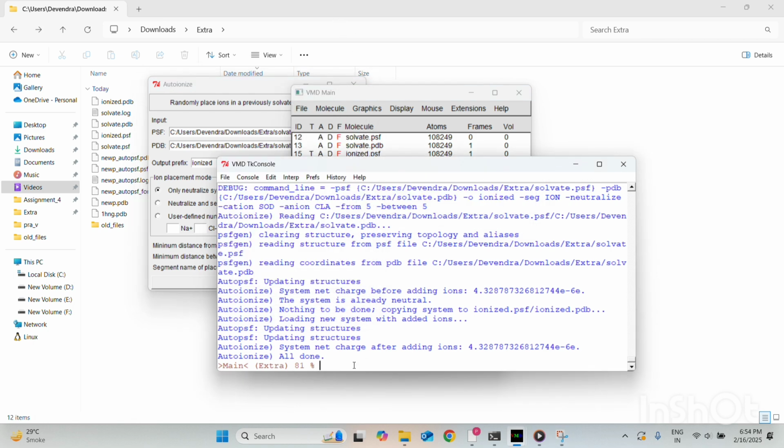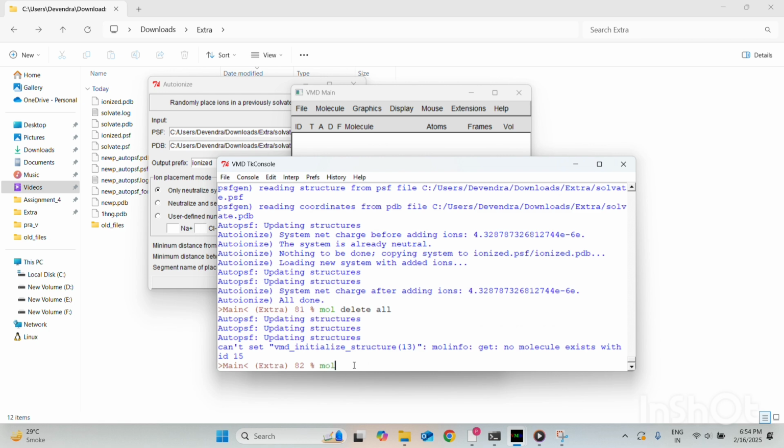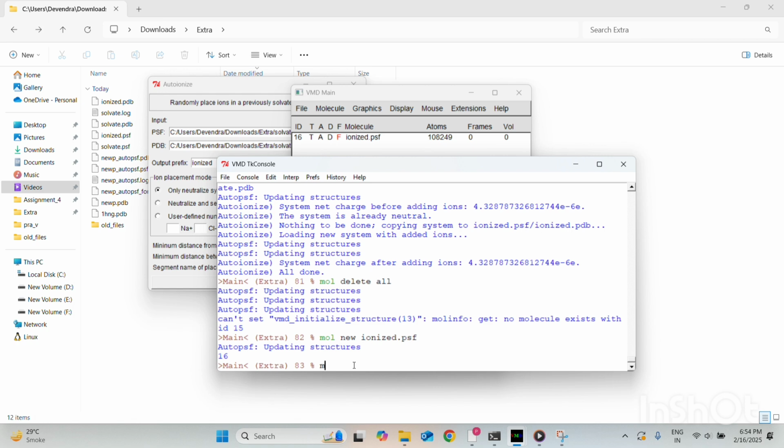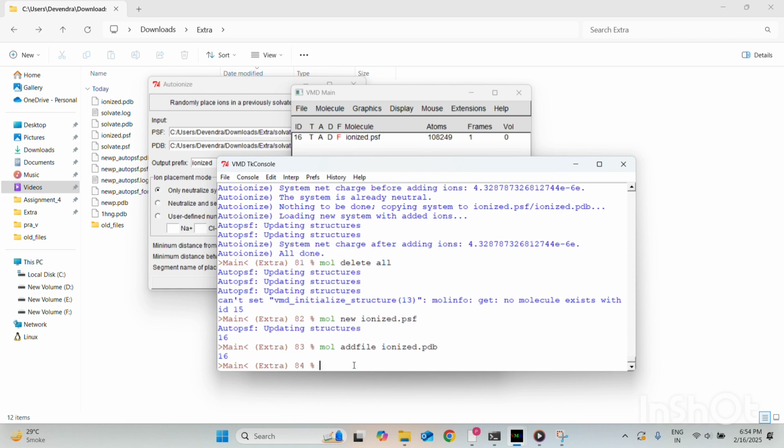Now we'll delete the present molecule and load the new one. This is our PSF file, and this is our PDB file.